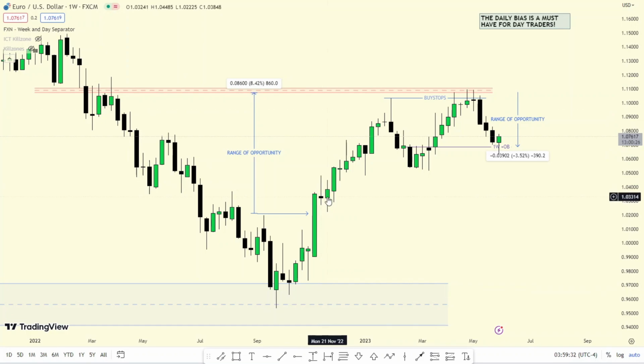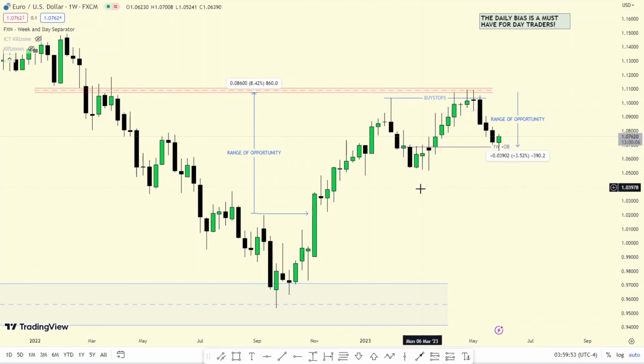So you can see all these wicks. This is 1, 2, 3, 4, 5, 6, 7, 8, 9, 10. Okay, let's say up to 11. We only had 1, 2 bearish wicks after this confirmation. Only 2 out of 11.